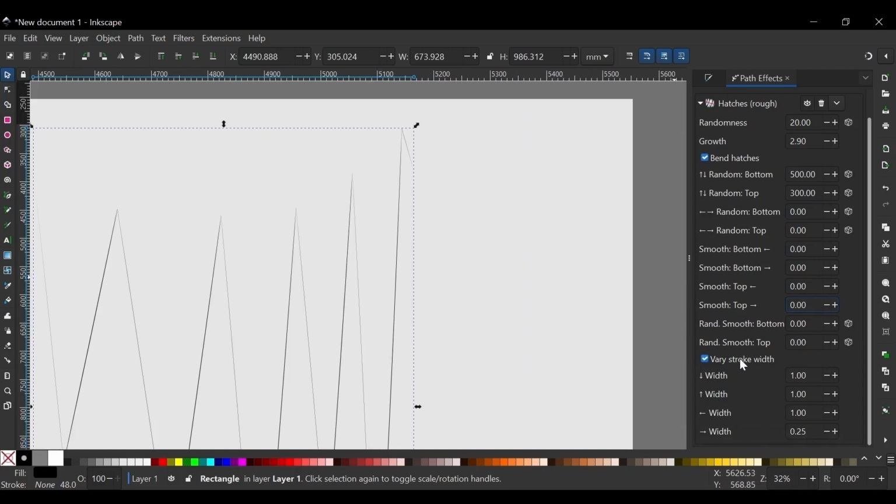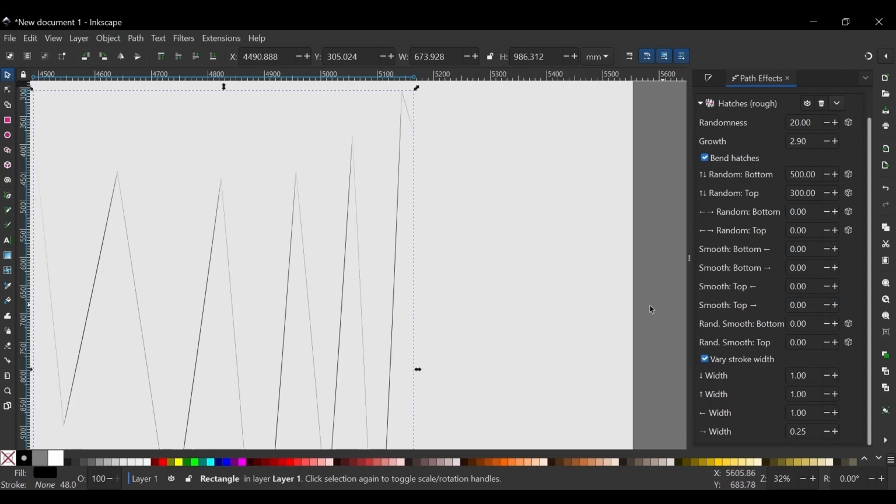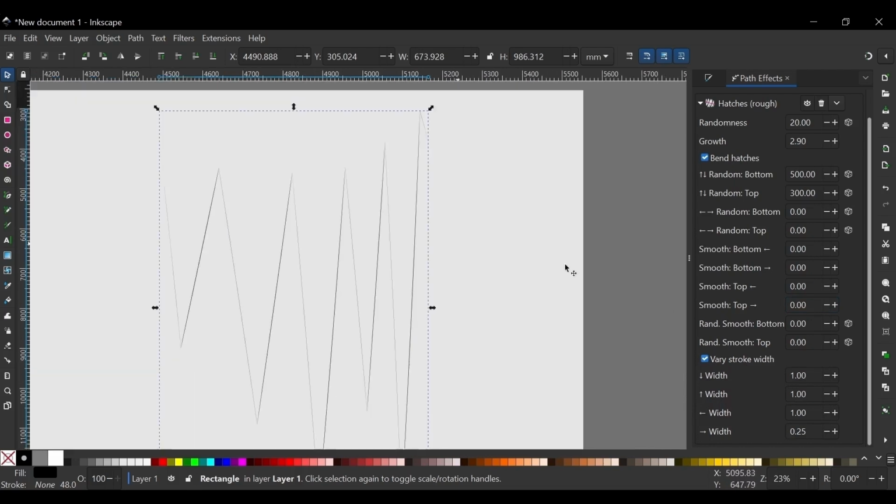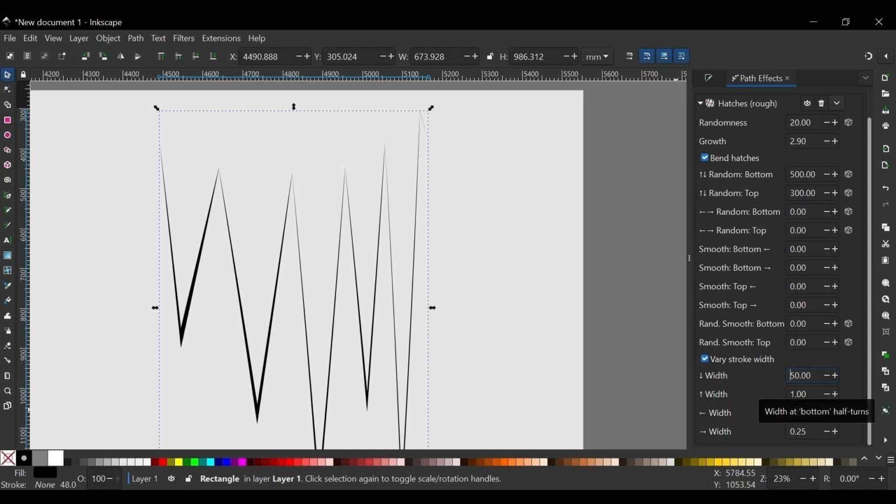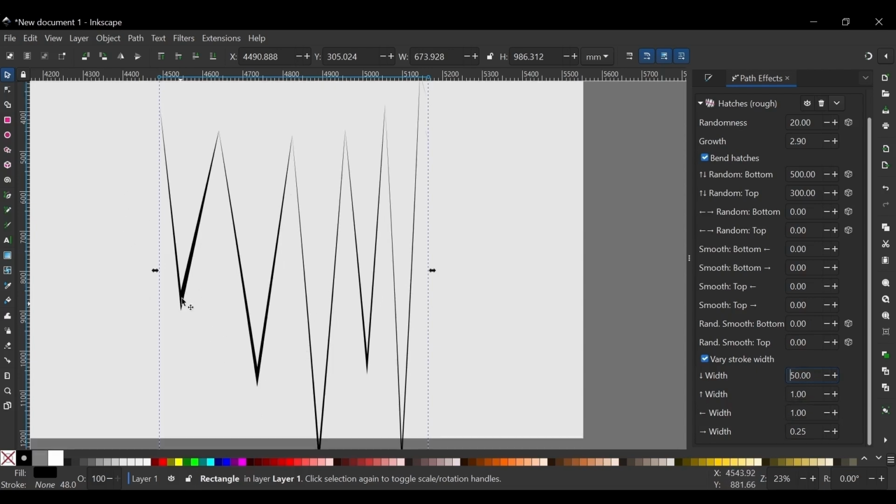If I come over to the vary stroke width menu, what this does is it changes the stroke of the different hatches. If I increase the width, obviously the width of these different lines will increase. So let me make this a really big value, like 50, and you can see the bottom edges right here, the bottom sides become really, really thick. I can do the same thing for this one right here.